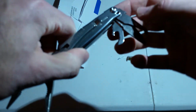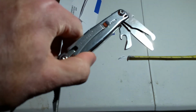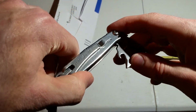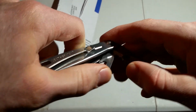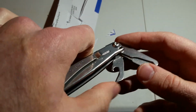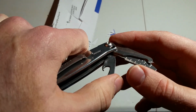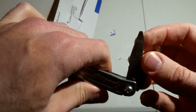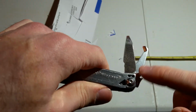Let me see if I can get a light on there. Let's see. You can see the grind on it here, so that's for opening cans. If you're in a wilderness setting or a bug out, whatever, survival situation, you can use that to open a tuna can. And then you got this to open the bottle. You got yourself a small screwdriver here, and then it's got a little file here.